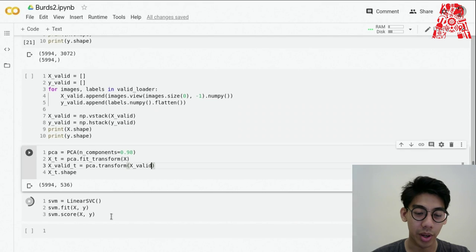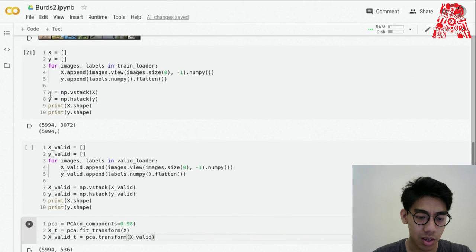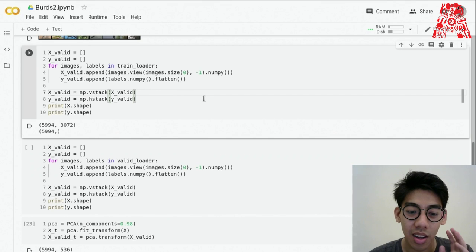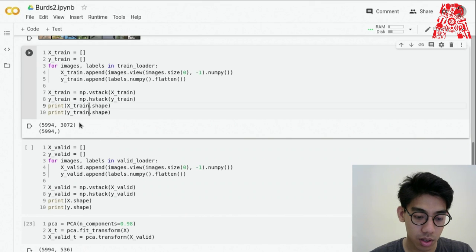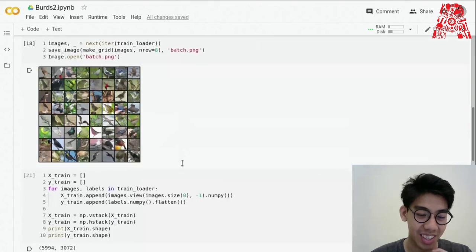So in the meantime, let's make our code look nice. I'm just gonna change X and Y into X train and Y train so I don't confuse myself about what X and Y mean. If you're wondering how I'm doing the multi-cursor thing, I hold Alt and click on the lines where I want to put a cursor, and that allows me to do things in parallel. Train loader here. That should be train, right? Should be here too. Awesome. We probably should be a bit cleaner with all this, but for the sake of time, let's not worry about it too much.